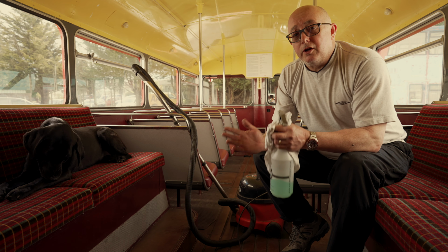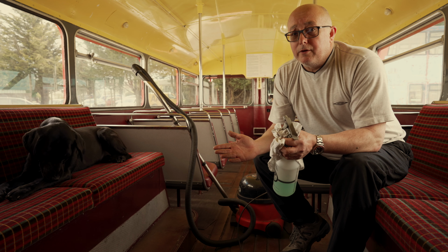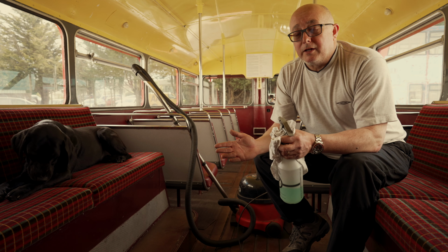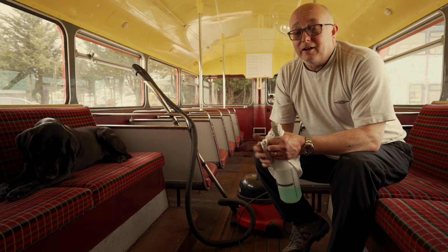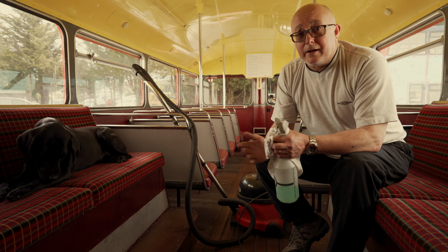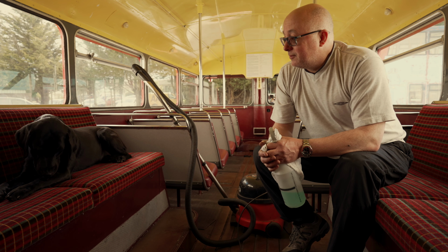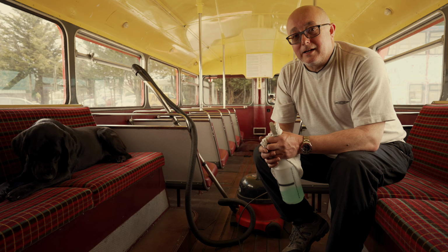And then after that I'm going to hoover the seats, because over the last couple of months, with us being in lockdown and all the weddings being cancelled, we haven't actually carried any passengers on this bus for about 12 months. The only passenger that's been sat on this bus when we've taken it for a little ride to go and get a coffee or for some mechanical work is Jess. And unfortunately Jess leaves hairs wherever she sits. Thanks, Jess.